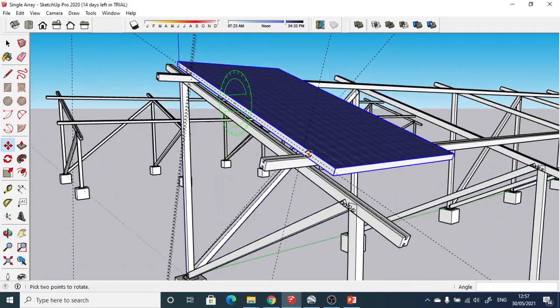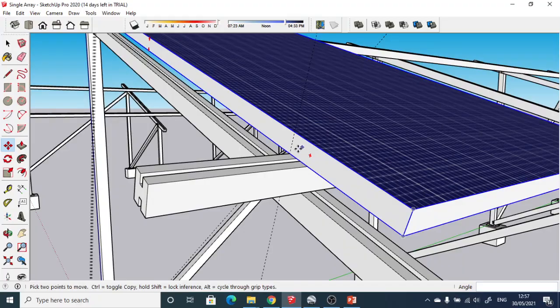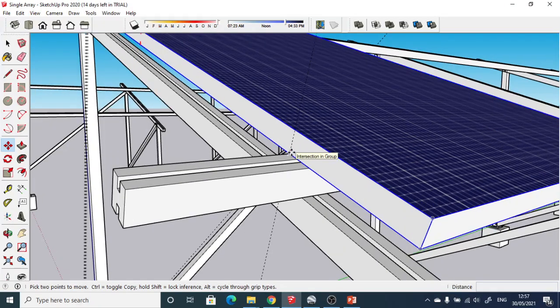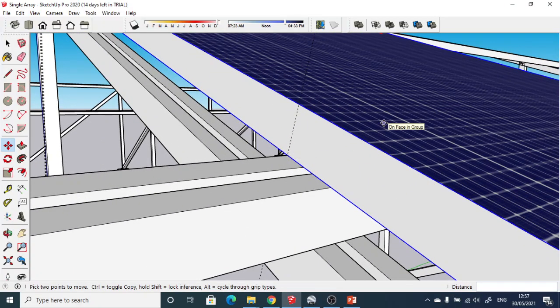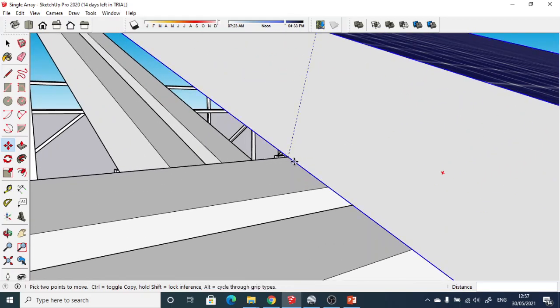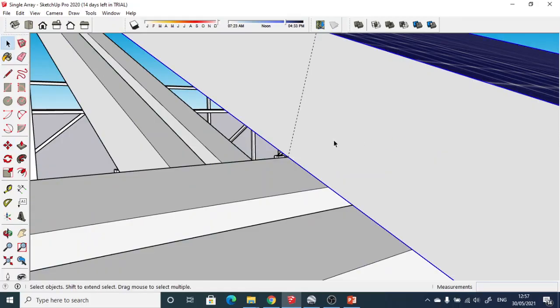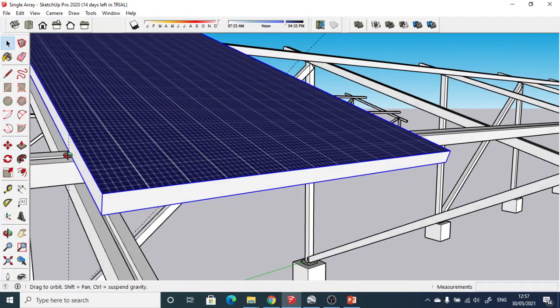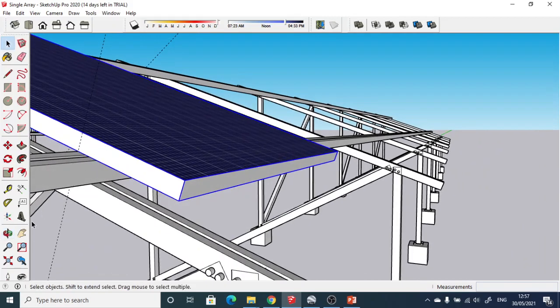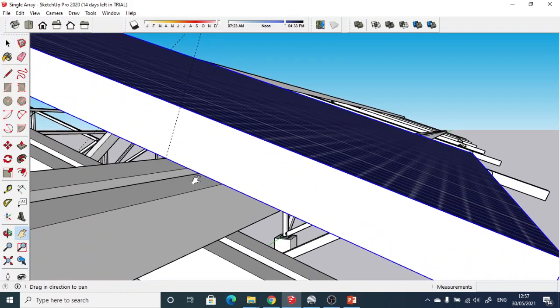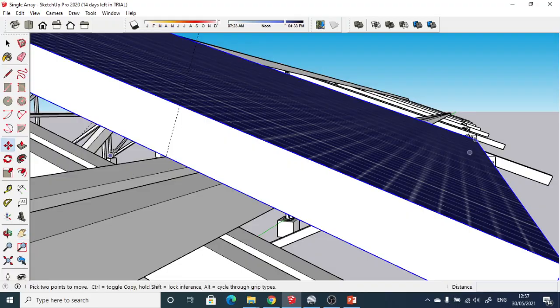Let's say if we install this one panel, and I want to install the rest of the 13 panels, we can use the move command. With the help of the move command, we can make an array. Again, I am selecting the solar panel exactly at the point where I have just placed it. Now we click on this particular surface. Make sure that we are selecting the panel surface, and exactly at the point where we have kept this solar panel on this purlin area, we use the move command.